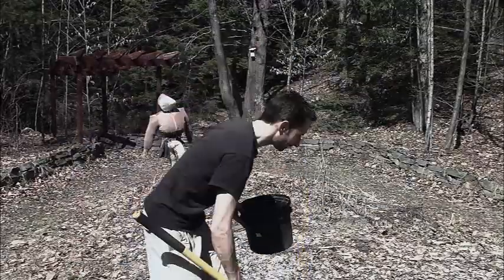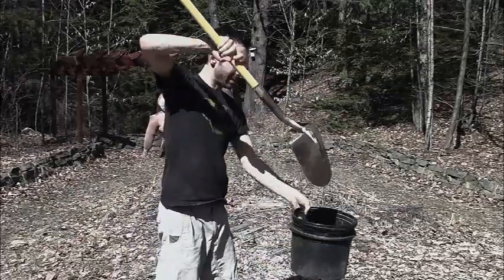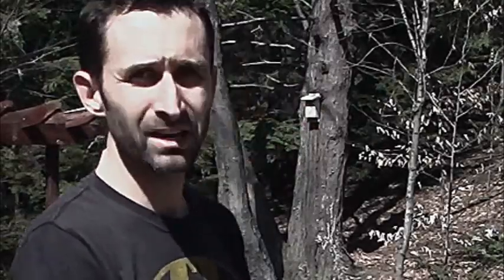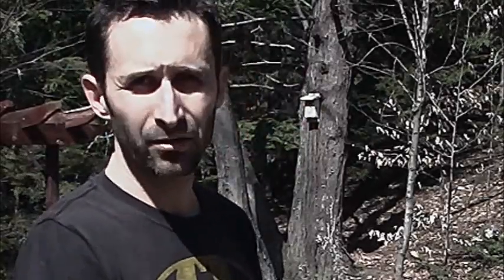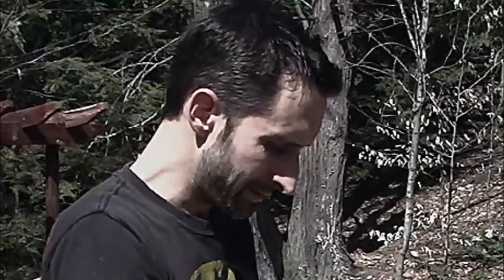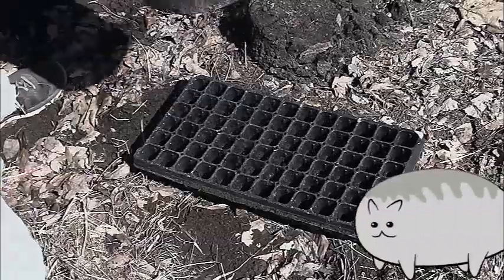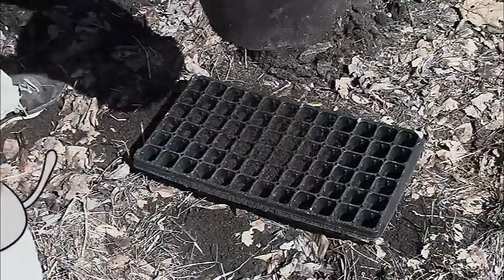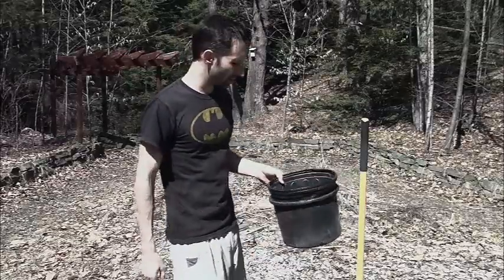So I grab a little soil, drop it right in there and just sift it right over. I don't like to put a lot in there — not only does it make it easier but the dirt doesn't pack down as much, it tends to go through a lot easier. So I just shake it back and forth, up and down and it gets it all broken up. I've done that for a couple of years.